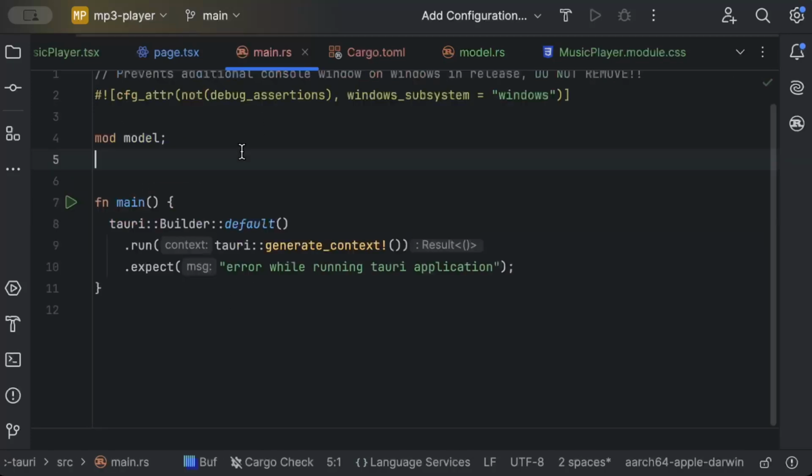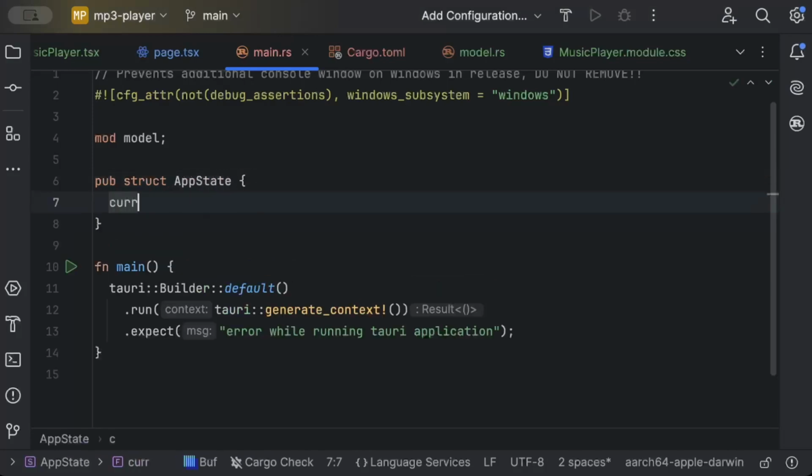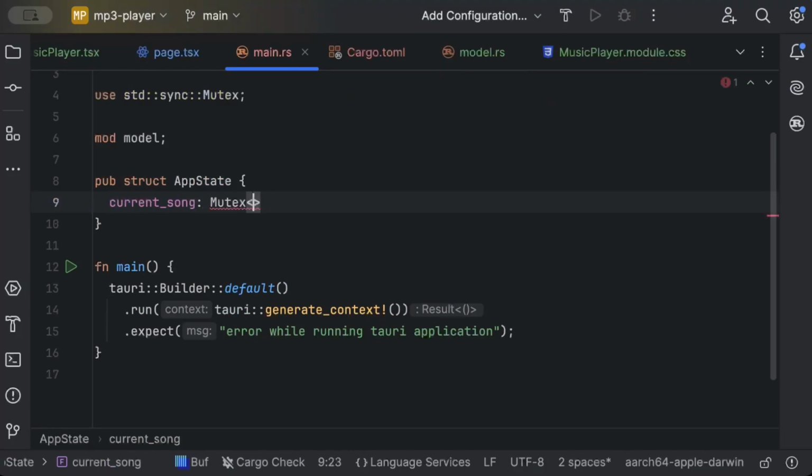Back to main.rs. Now here we'll add our app state, so we'll just say pub struct AppState, current song, Mutex, Option, Arc, and Sink, which is from Rodio.